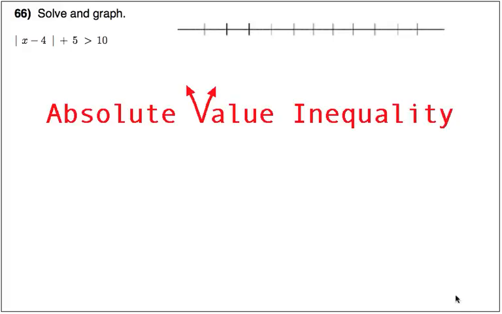Hello everyone. I wanted to work a problem from the Chapter 4 homework assignment. It was one of the most missed by my 10th graders. It was problem 66 from section 4.3 and it asked us to solve and graph this thing. What is this thing? Well, this thing is an inequality and it has absolute value. Therefore, it's what we call an absolute value inequality.